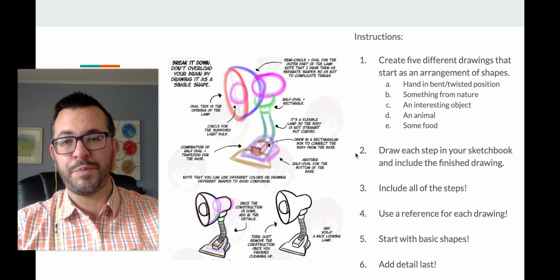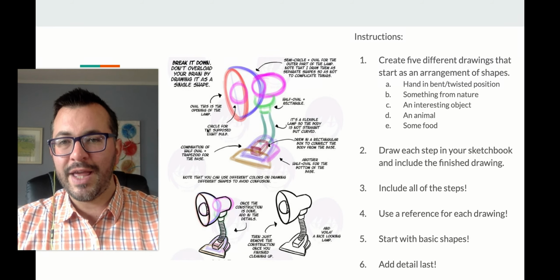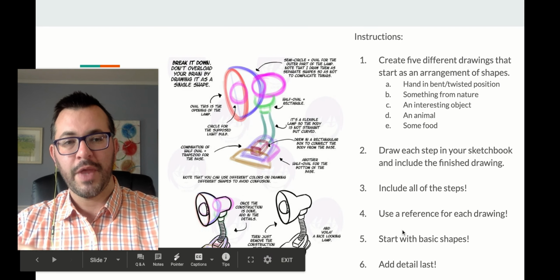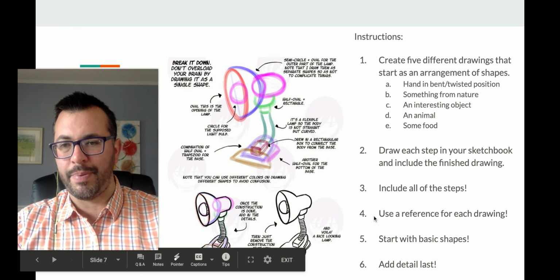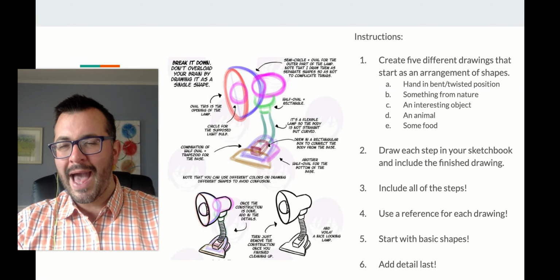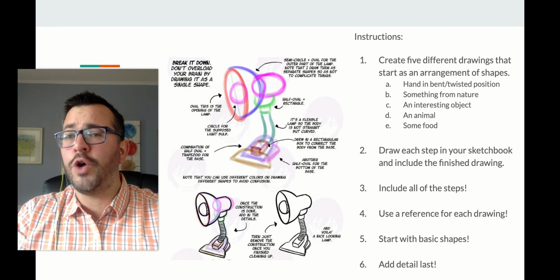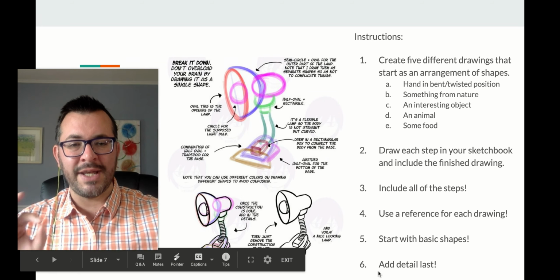Draw each step in your sketchbook and include the finished drawing like you see on the screen. Now, you don't have to label every step like they've done. This is used as an instructional guide. But I want to see the basic shapes that you're choosing and the finished drawing. Make sure that you use a reference for each drawing. That's so important. Don't just make up your subject. If you're drawing a cat for your animal, don't just make up a cat. Either get a cat, don't steal a cat, but if you have a cat or have access to a cat, look at that cat. If not, Google a cat and just find a photo and use that as a reference. Start with the basic shapes and add detail last.